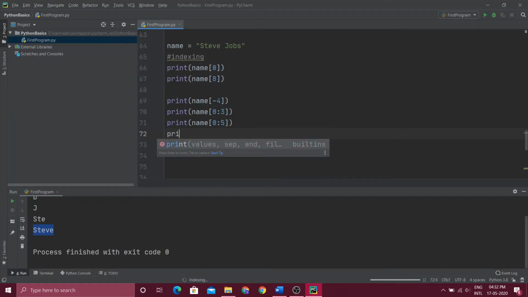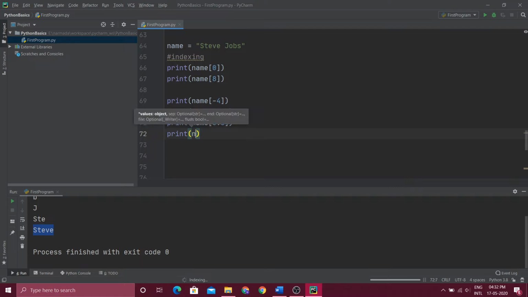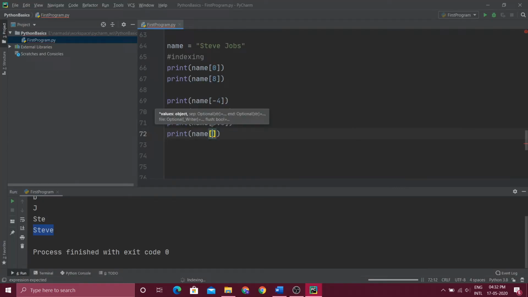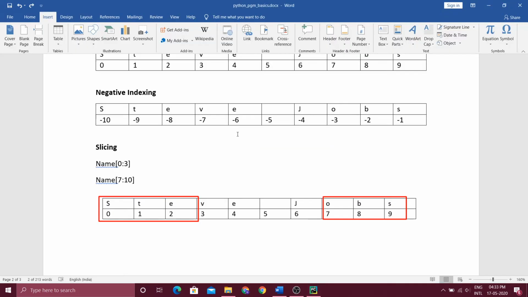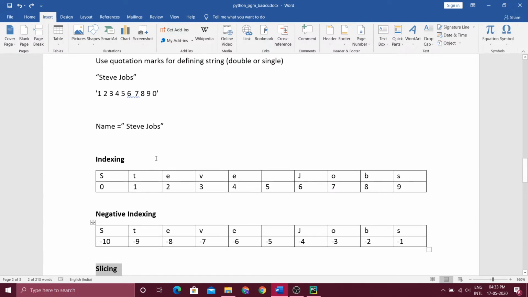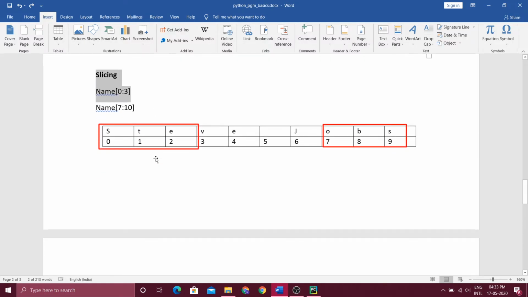If you want to access the last part, say jobs, Jobs starts from 6 till 9, so 6 till 10 you have to give. If you run the program, you will get Jobs. That's all: indexing, negative indexing and slicing.